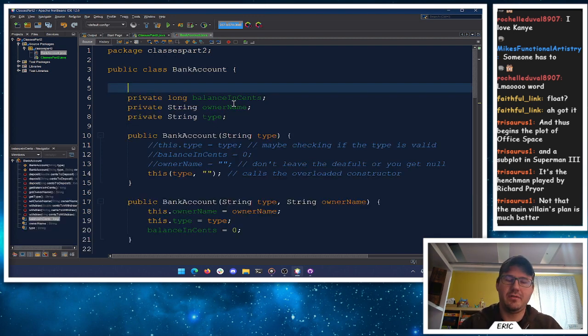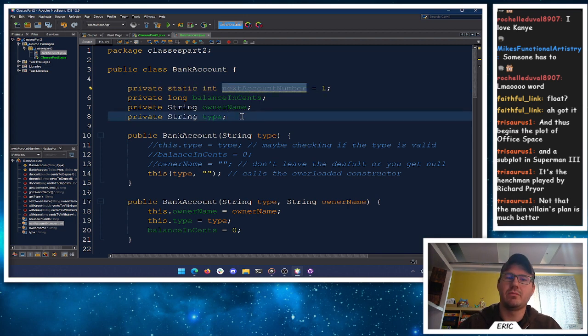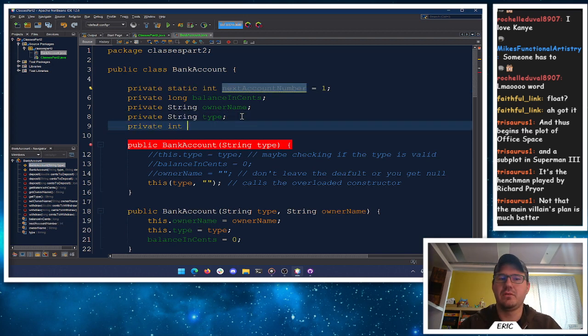So classes can have static methods as well. So we're going to have a private static int next account number equals 1. So we're going to be tracking these account numbers here. So every time we make a bank account, we'll generate an account number. So we'll have a private int for account number.